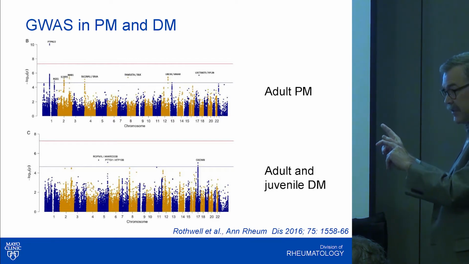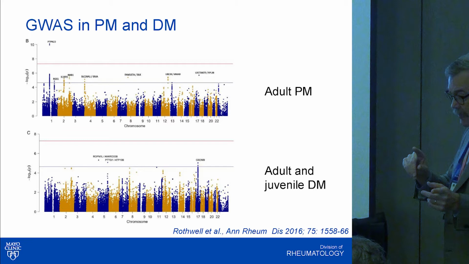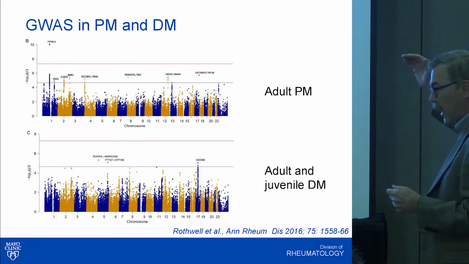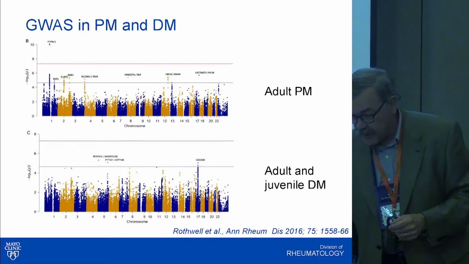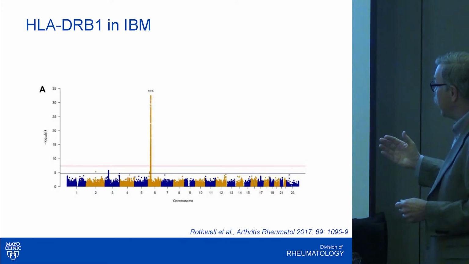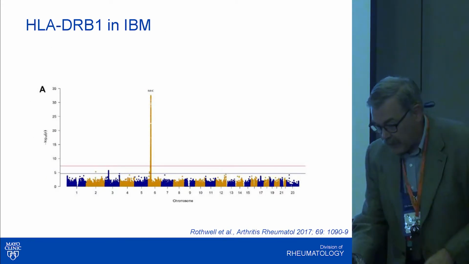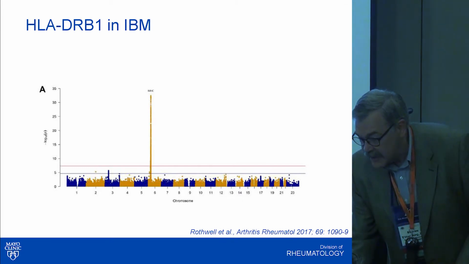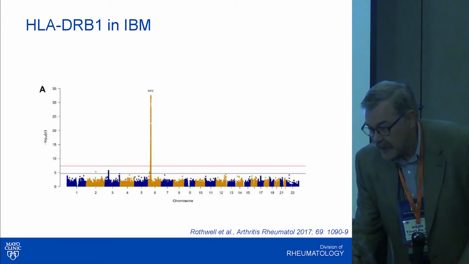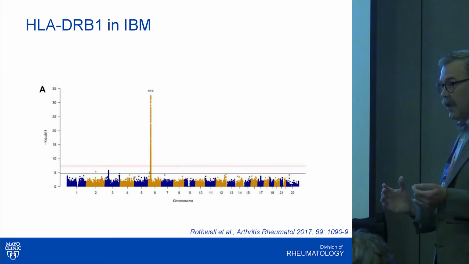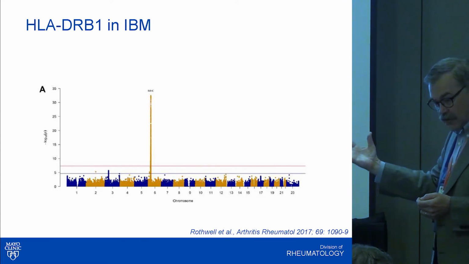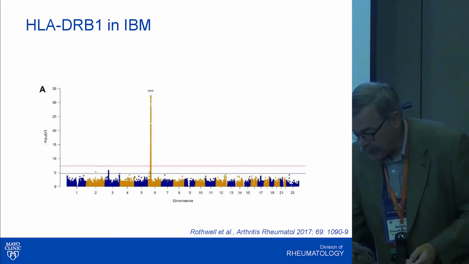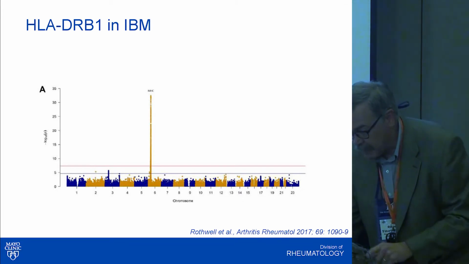This is one of the pieces of information, like I said, with the biopsy specimens where the inflammation is different. Polymyositis is different than dermatomyositis. And finally, this has been done in IBM, and again, what pops up here, you can't read the fine print, it says MHC. So it's that same immune recognition area that is the important genetic driver for patients who have sporadic IBM, not hereditary.